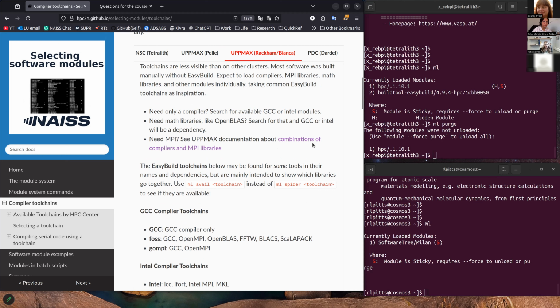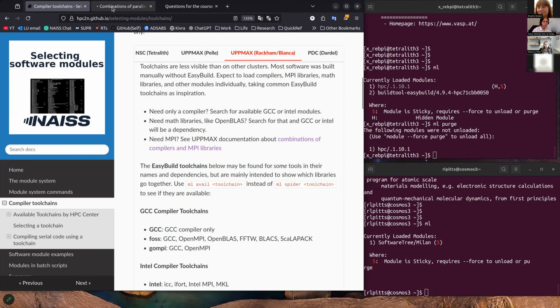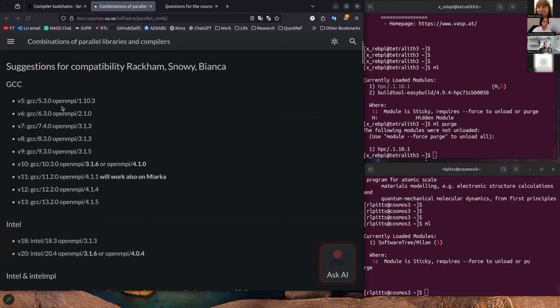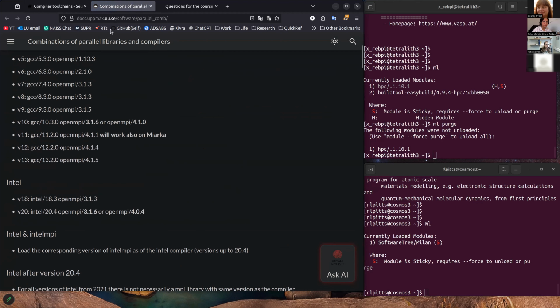And UPPMAX also has some documentation about the combinations of compilers and MPI libraries to use. So these are listed like so.